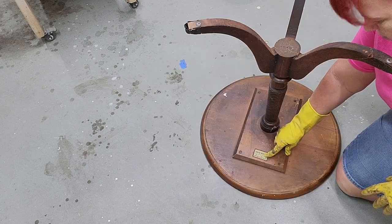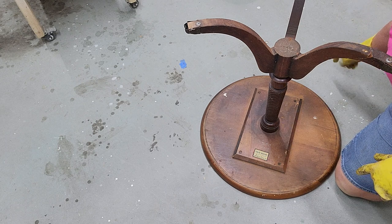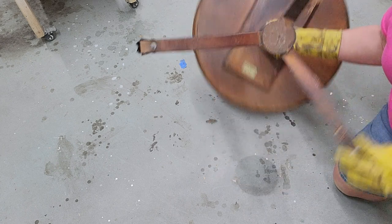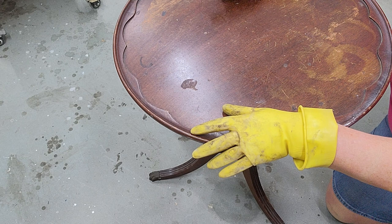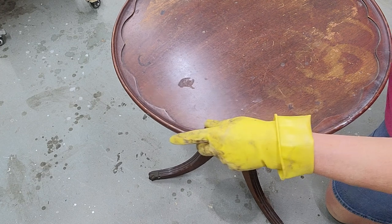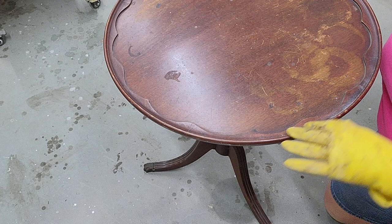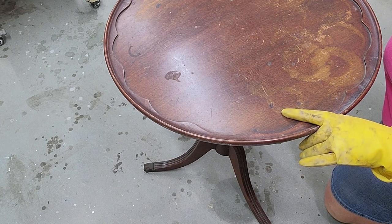It's mahogany association ink. I've seen this on many pieces - it's not an unusual piece around here. This piece is actually my sister's and she wants it back to its original kind of a cherry color, so we'll go ahead and get it stripped down, get all that shellac off of it and see what kind of color we've got under here and go from there. So let's get started.